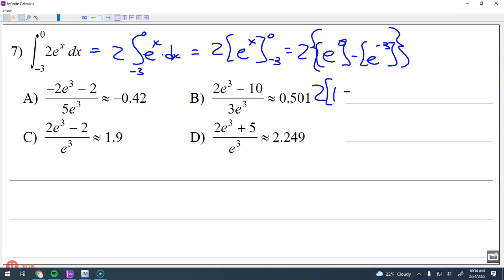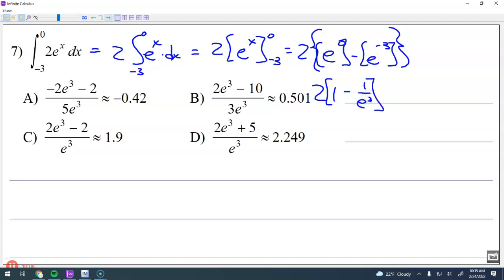So I don't have to really know what it is, but when I'm looking through my answers, I realize that there's not a single negative exponent in any one of those answers. So I probably shouldn't have negative exponents in mine either, right? So how would I rewrite this so it doesn't have a negative exponent? It'd be 1 over e to the third, right?